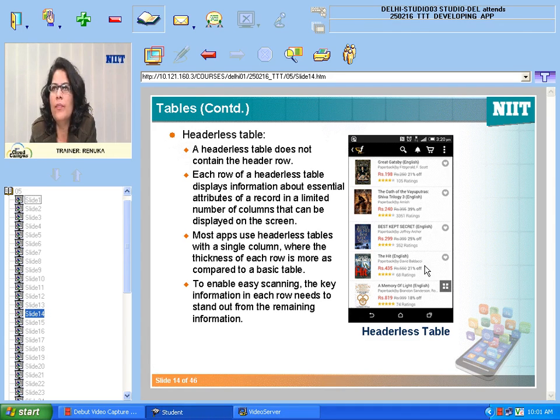So here we have highlighted this title to emphasize that this is the main point that we want to focus on in each entry. Then we have other details which are written below the title of each entry, and this is how they are arranged. And each row has a thin line which demarcates the rows from each other.